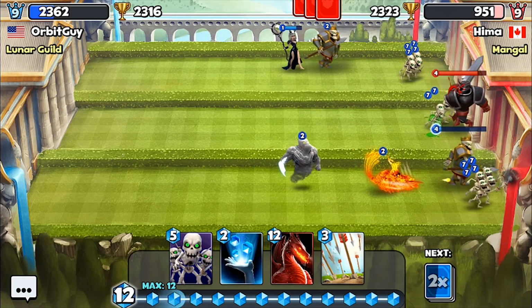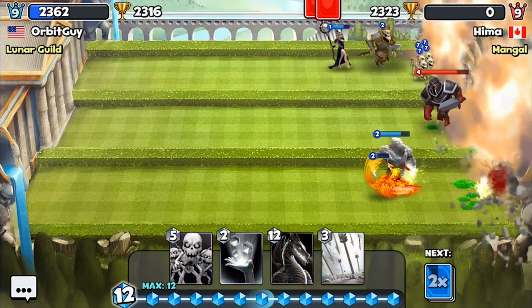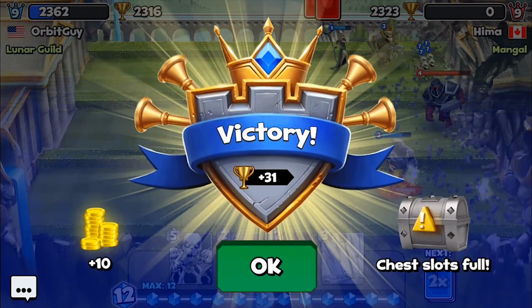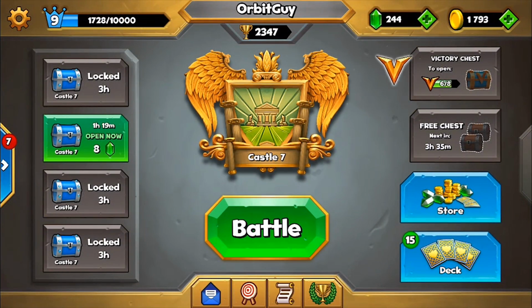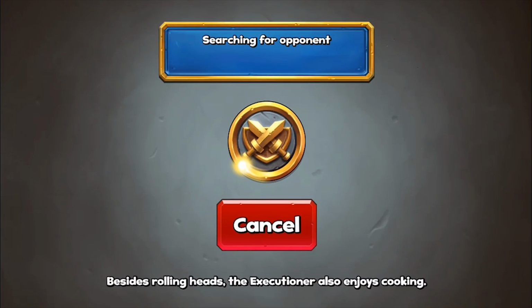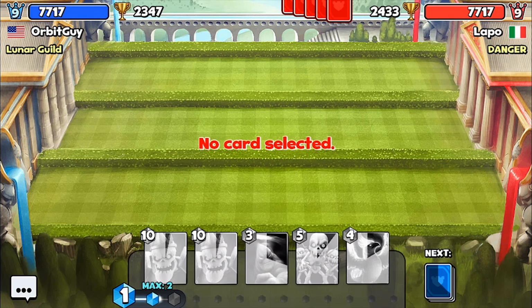We're going to wait and see what they're going to do. I don't think I need to play anything. The dragon would have just pulled it back. If they'd used arrows, I would have played the dragon, but I didn't need to in the end because they did that. So, one win away from a victory chest, and we should be getting to open that very, very soon.